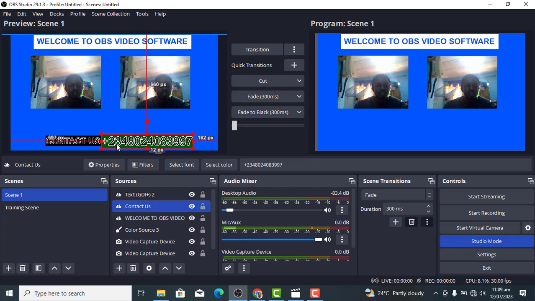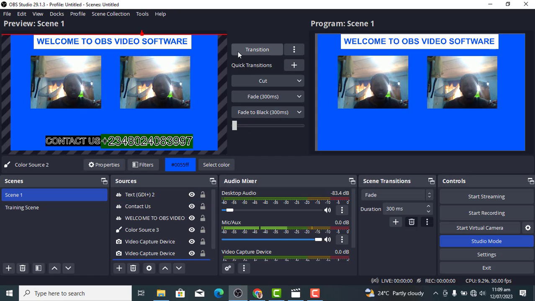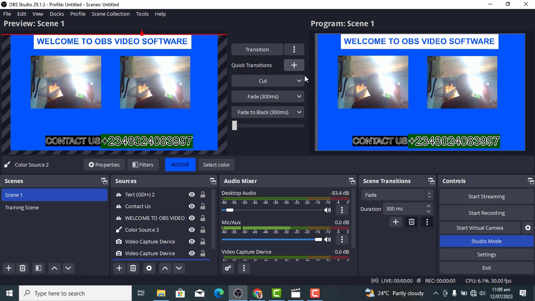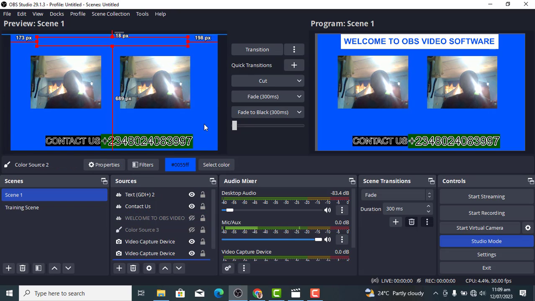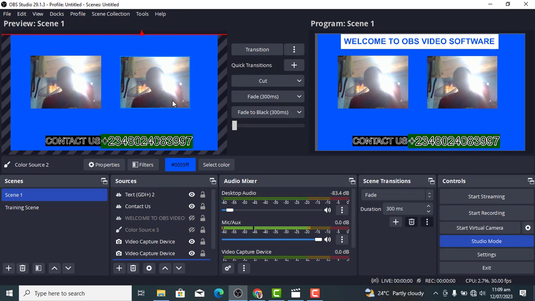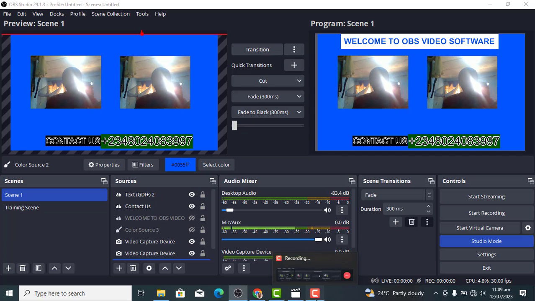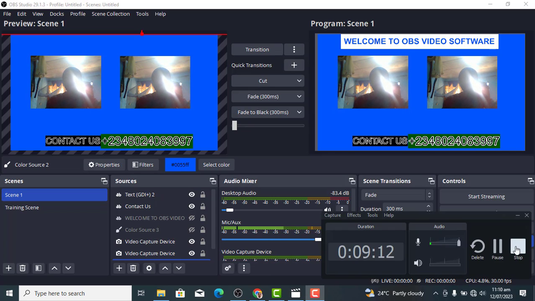So you can see, I can have something like this. The moment I'm done with this, I can just transition it so that people will see it and know that yes, this is what this is all about. Can you see? So I can have it this way, and while I'm live streaming, I transition it, it's live, or I can even record it. So that's how it works with adding text to your OBS project.